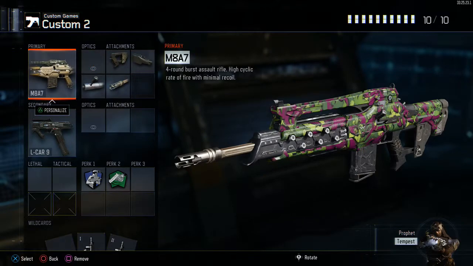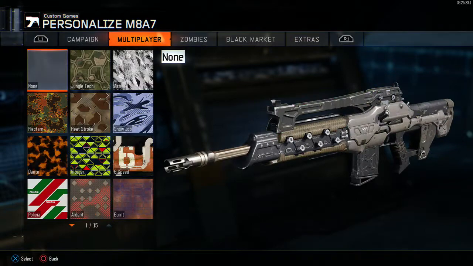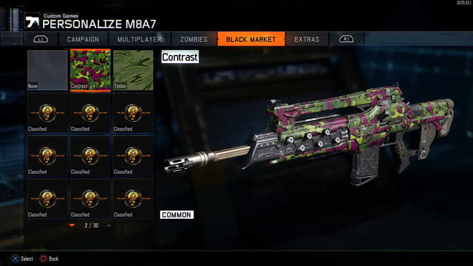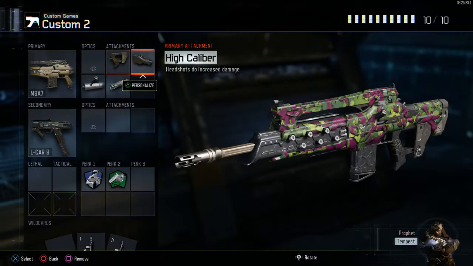Now we have the M8A7 here, and I've got this really cool looking camo. I don't know what it's called. Let's take a look. Black Market Contrast. I unlocked it at Black Market, so I think it's really cool. Yeah. Well, let's take a look at these attachments.